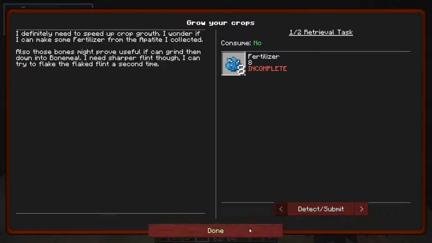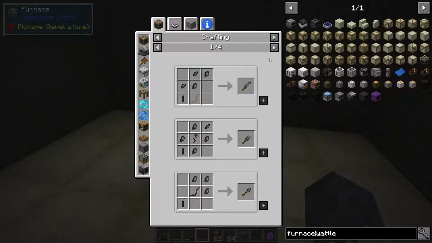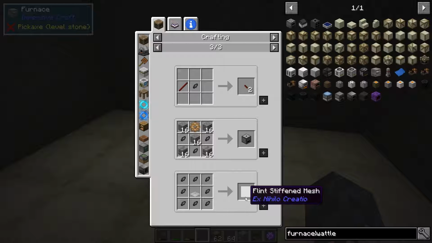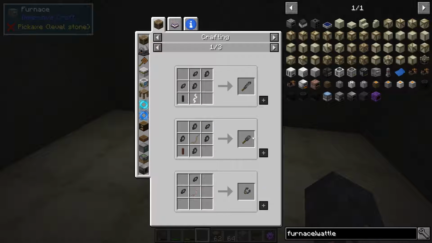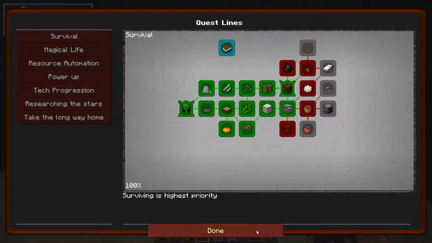I can try to flake the flaked flint a second time, which is fine. That'll just turn it into points. I don't see how the points help. Actually, I stand corrected. I bet you the work blade, or rather, the work blade could make bone meal. Be my guess. Maybe not. Yep. Don't know what I'm talking about.